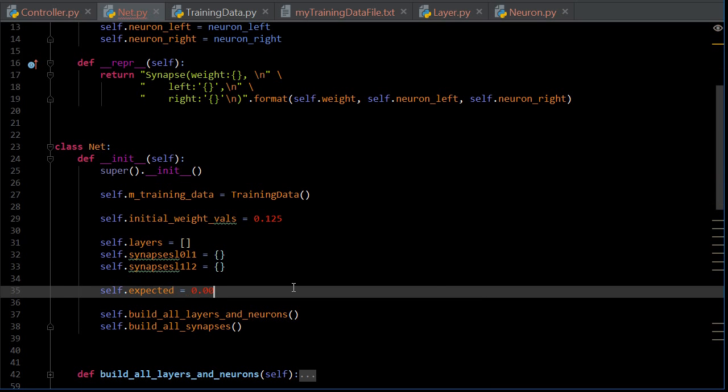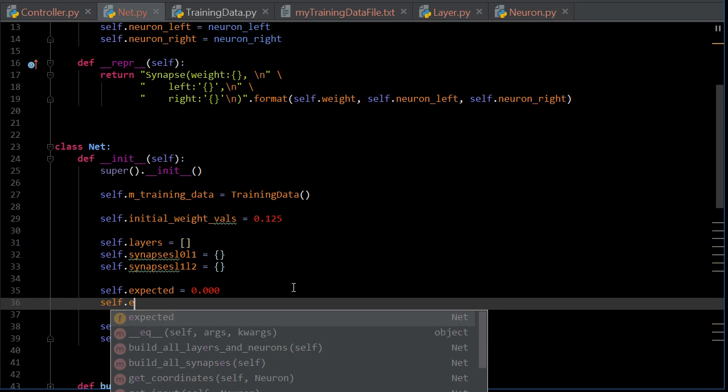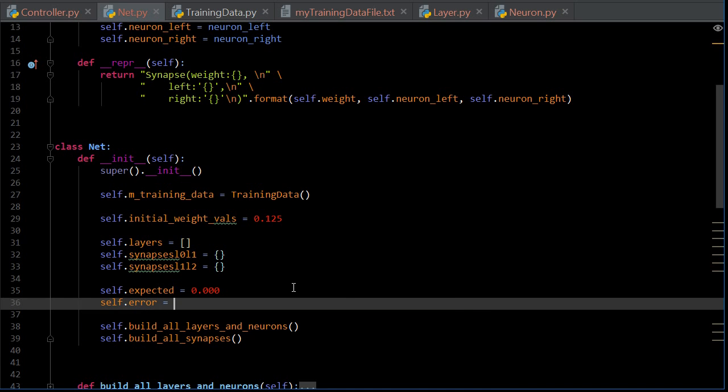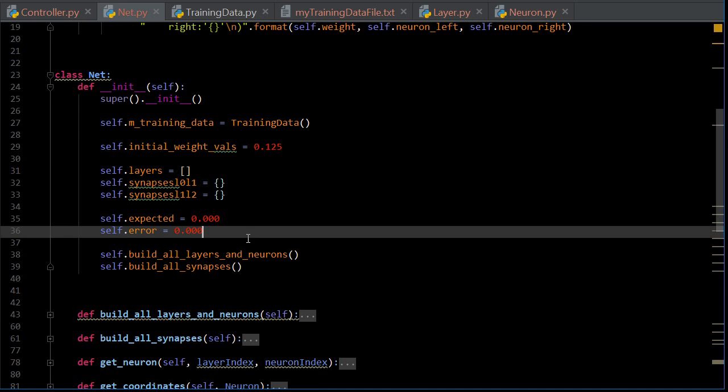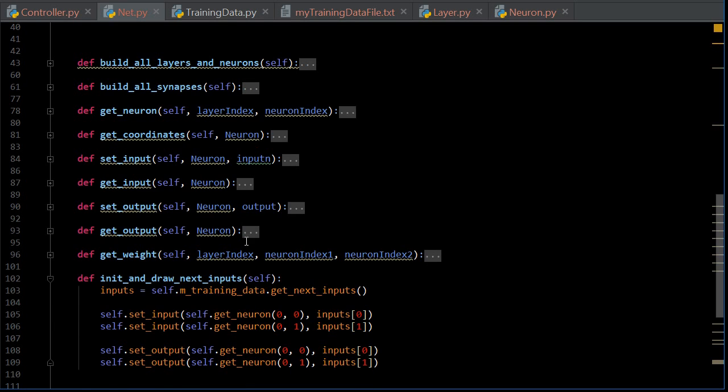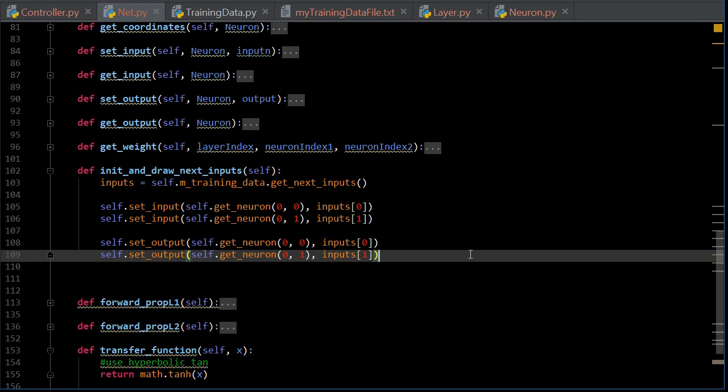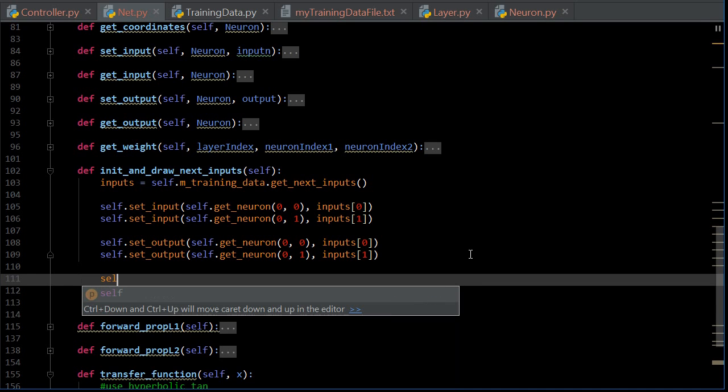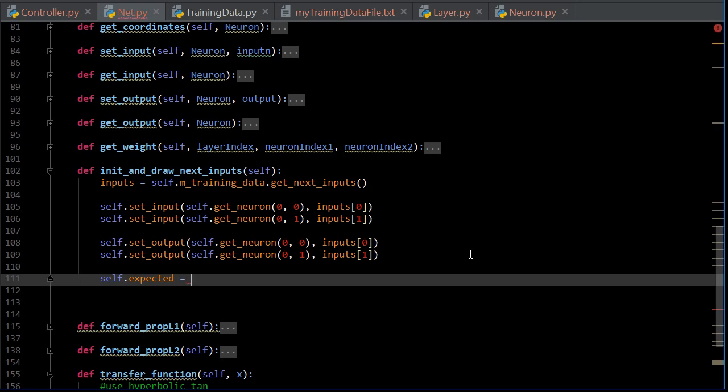We'll initialize it to 0, and then from this expected we will be able to calculate the error, so that will be updated later. And now we can put this expected value here, and that will be the second.